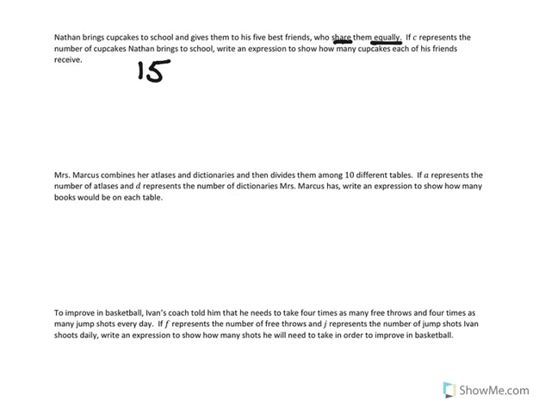And instead of saying 15, and he shares them with his 5 best friends. Well, if he's going to divide them equally with his 5 best friends, he's going to divide by 5. So instead of having 15, we're going to make it C. Becomes C divided by 5, and we know that we can also write that as C over 5. Both those work. All right, you had to know that equally means divide. And if you didn't have that chart in front of you, you might not remember that. So keep that in mind, okay? Sharing something equally means dividing them, okay? Not just equally, but sharing as well.